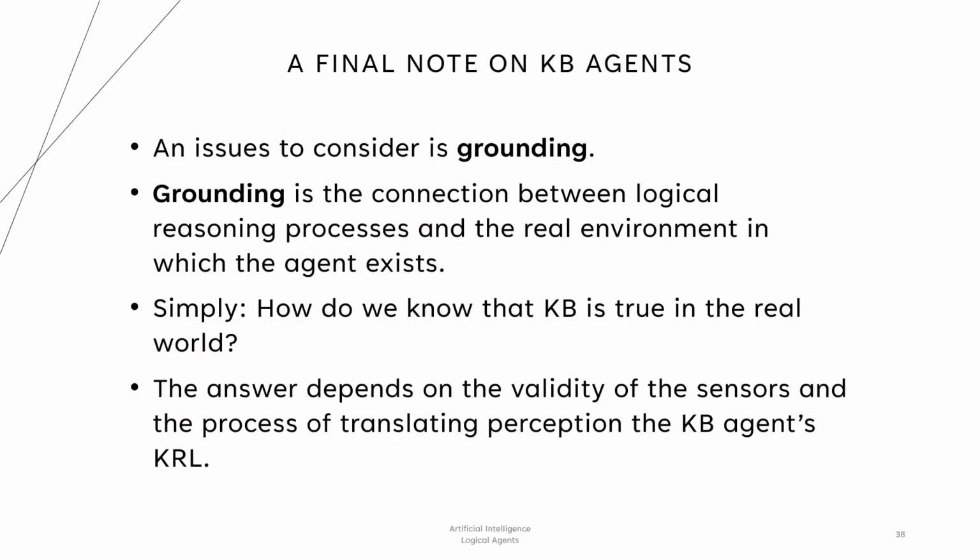One final note is grounding. Grounding is the connection between what the KB agent observes and what's actually in the real world. Anytime we're making a knowledge base, or a simulation, or setting up these sentences and sensors and actuators, all we're trying to do is represent a real situation. So grounding is the concept of the actual match between what the KB agent is interacting with and doing, and the actual real world or real situation that it's in.